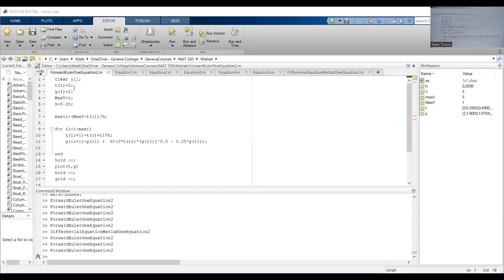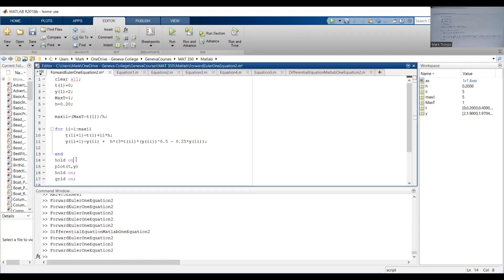And the other lines I put in just like I wrote them. And remember that Matlab is case sensitive. So whenever I put the max t, you have to do it the same everywhere. And I put all these in, put the loop in. I put just a couple of extra things here. I put a hold on here. And actually, I probably should put this afterwards like this.